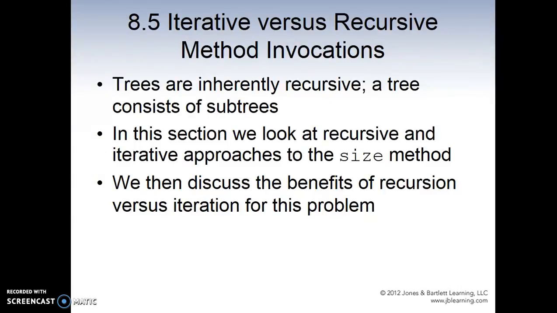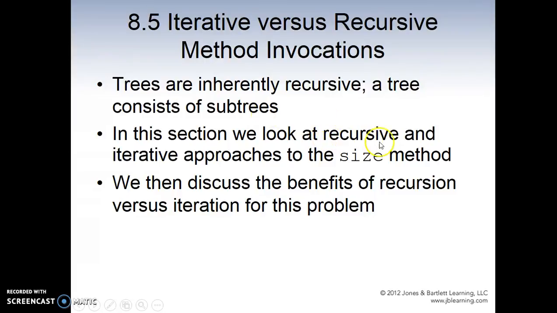Now let's start to implement the methods. We look at whether we should use iteration or recursion. Trees are inherently recursive, because a tree consists of subtrees, and the subtrees are also trees.